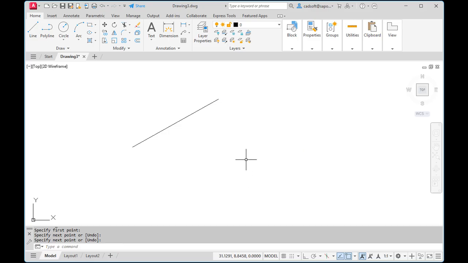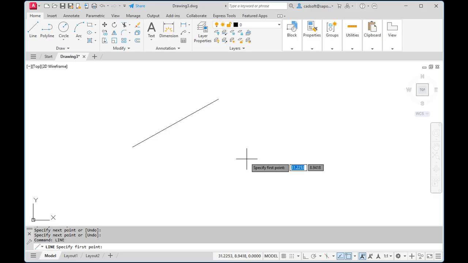Now I will create a second line, but we'll do it in a different way. So instead of clicking again on my screen, I will call the command by writing line. Again, the text that I write appears near my cursor, and I press Enter.